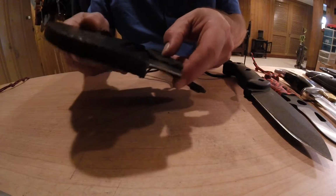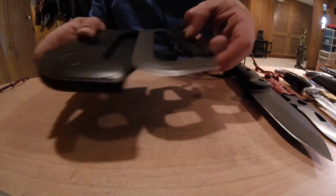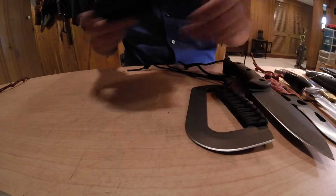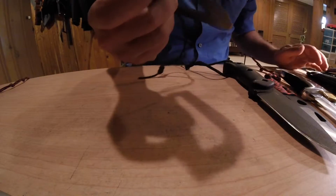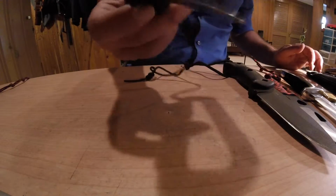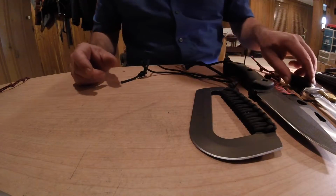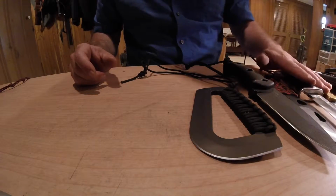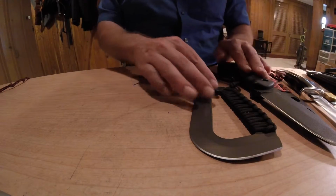I don't know how useful it is. People seem to like it, but more of a novelty thing. I just had never seen anything like it before. And like I said, there's plenty of stuff on YouTube. This is a high carbon steel. You can get this in a stainless steel. I believe the Buck 119 is a stainless, the Buck 110 is a stainless, and the Buck Skinner is a high carbon. Sorry, I forgot to mention that.